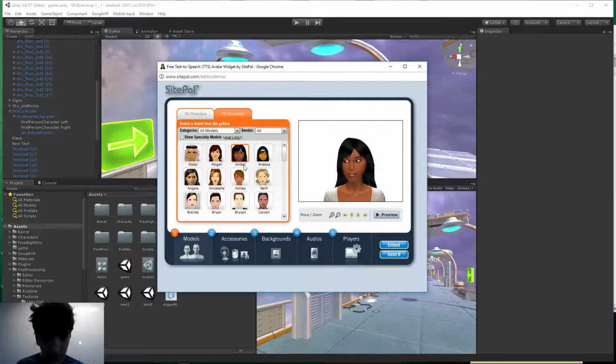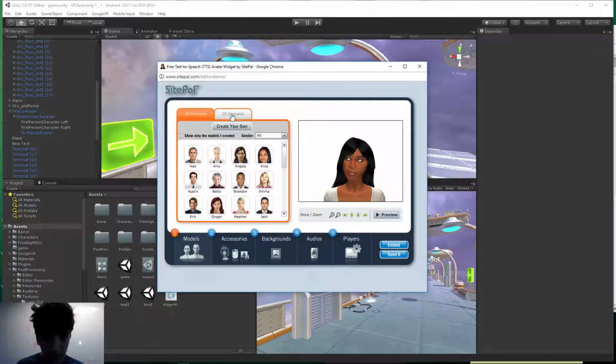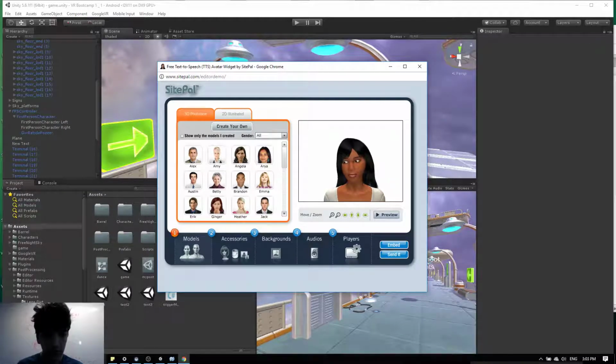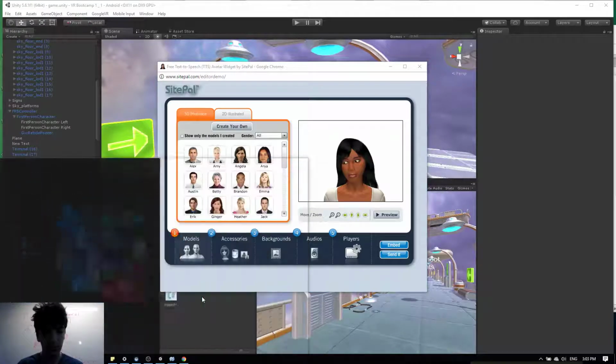What are you doing? You just have to have Flash installed. Where is it? I hate that they changed this. Wait, let me just try.